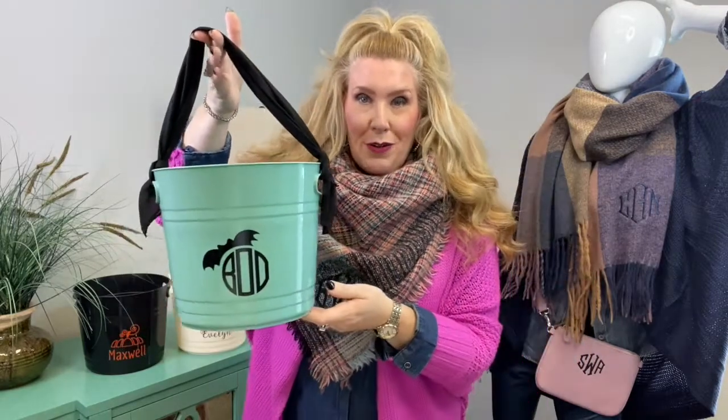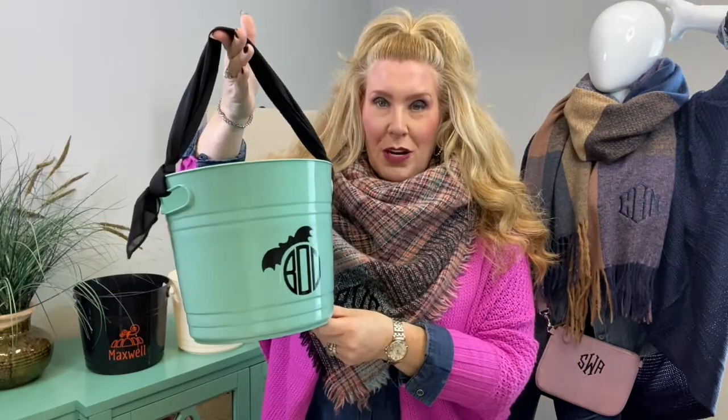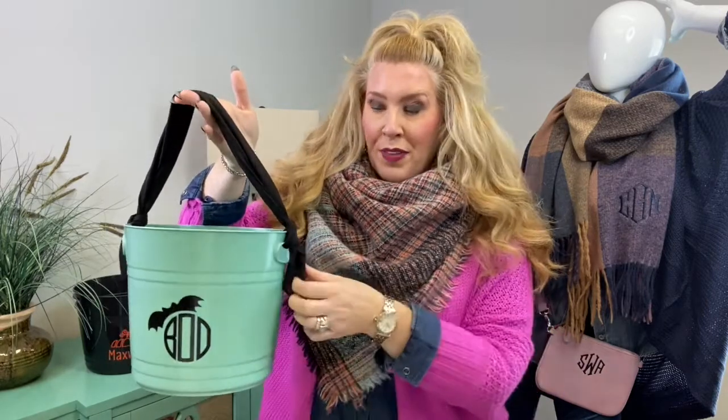You can see here that we've got it on our adorable celebration buckets. I love these buckets for so many reasons — for your children if they're needing that little tote to take around to collect candy. Here we've just popped one of our great little square scarves on it, and they come in prints too. So if you want to keep it neutral, just do a black scarf. If you'd rather do something a little more fun, add a little polka dot, add a little print, add a little fun to it — why not have a little fun?